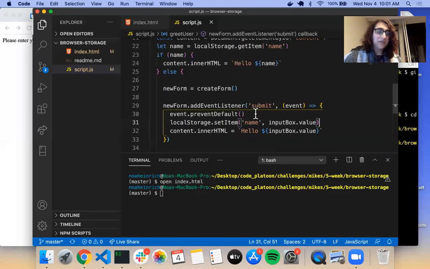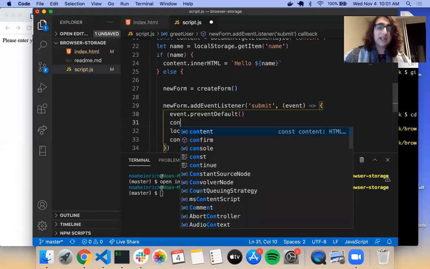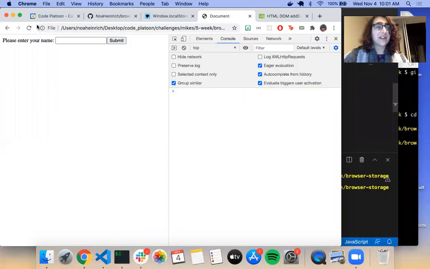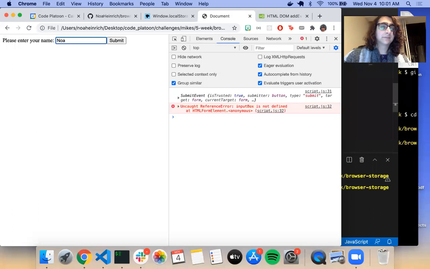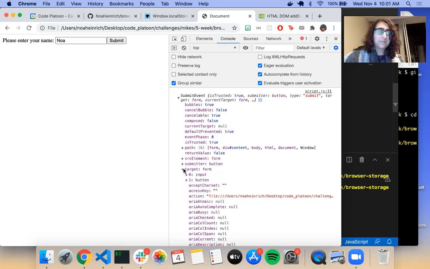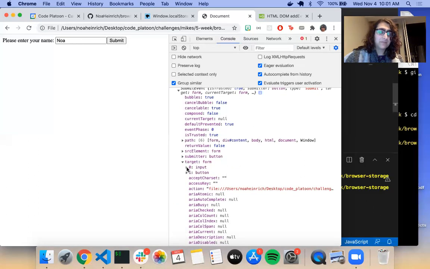One thing we can do for that is look at the event itself and see what information it gives us. So if I console.log the event, I get a submit event. It's got something like isTrusted true, submitter is a button, target is the form, and the form has an input and a button.